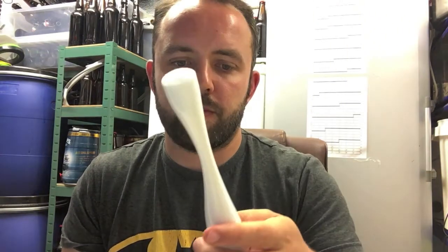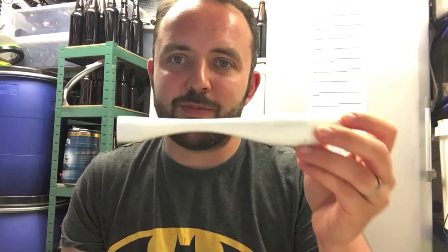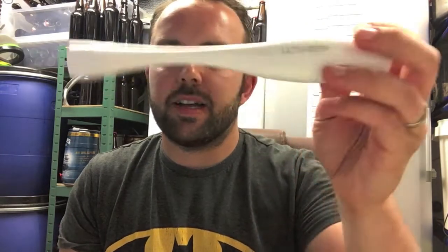Thanks again, Stephen. That will definitely get a few uses for me with any beers that aren't quite forming as nice a head as I would have hoped for. Still probably won't be taking it out with me. Yeah, just looks a bit dubious, doesn't it? But nice little gadget. That's cool. Cheers. That worked well.